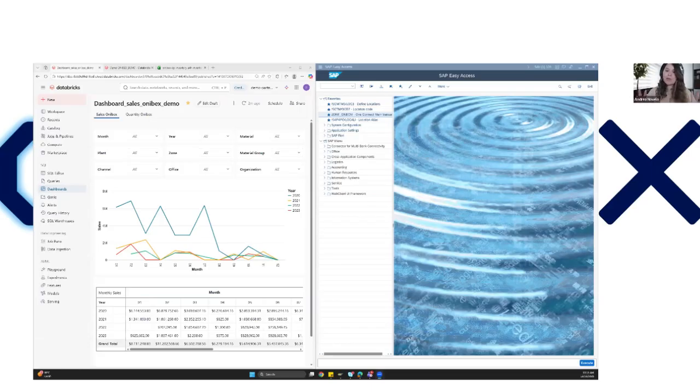Okay, so I have the fun part, which is showing how this works live. And for this, I'm going to showcase two scenarios. The first one is how we send batch data from SAP into Databricks. I'm using Databricks as an example. We are agnostic, as Mark mentioned, so this could be Snowflake, Databricks, whatever destination. And just as reference, the SAP that I'm using is an S4HANA. However, our solution does work in ECC and in S4HANA.